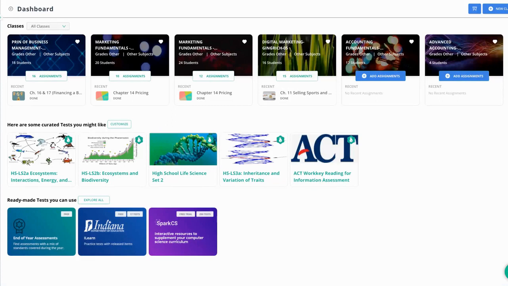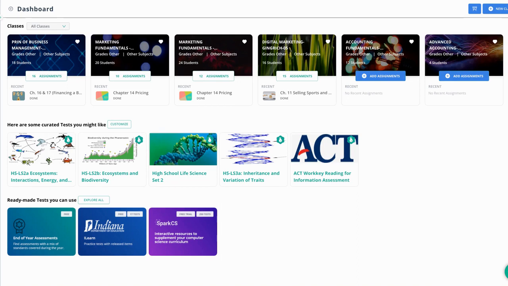Anything that is already in Pear was either created by Pear in partnership with, maybe, the state of Indiana for iLearn, or it was actually created by another educator who uses the platform. Because of that, the pre-created materials in Pear are not going to be all-encompassing. There is some really great stuff that already exists. However, you're not always going to be able to find everything you are looking for.